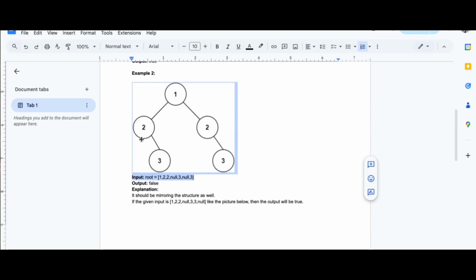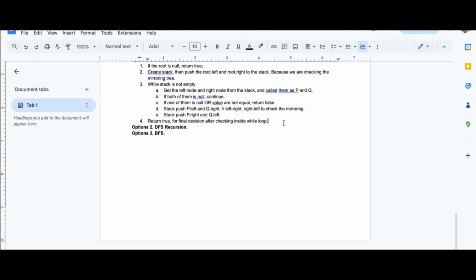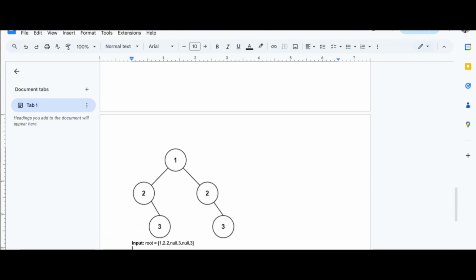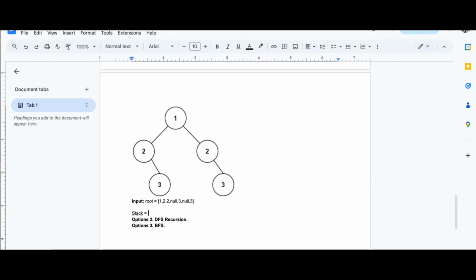Let me show you. Let's say the given input is like this. So at first the stack will be root.left and root.right, which is 2 and 2, right? While the stack is not empty, const P and Q, right?